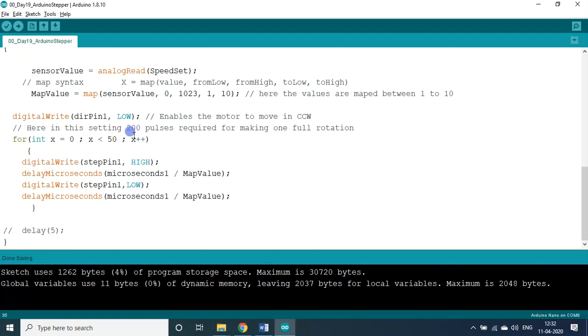So you can reach a minimum accuracy of 1.8 degrees or multiples of 1.8 degrees. If you want 18 degrees, you give 10 pulses, 10 times in the for loop, that is sufficient. It will run through 18 degrees. 18 by 2 is 9. If you want 9 degrees, 5 pulses, right? But 9 by 5 is 4.5. Theoretically it's okay, but practically it is not possible because you can't give 2.5 pulses. That is a point, because in the for loop this value should be an integer, it can't be a real or float. You got it? Okay, we'll go back to the speed.